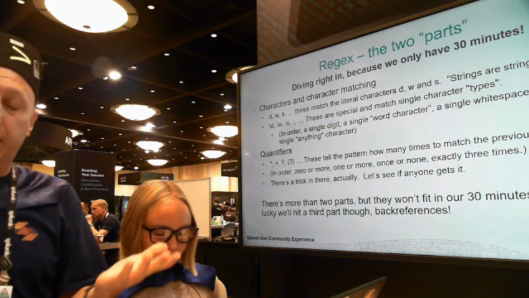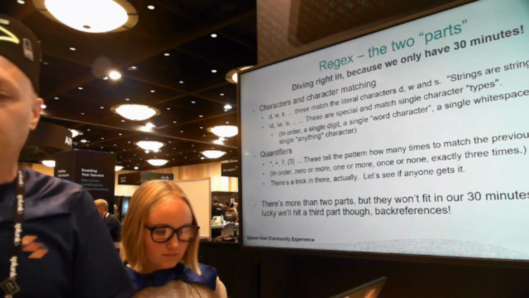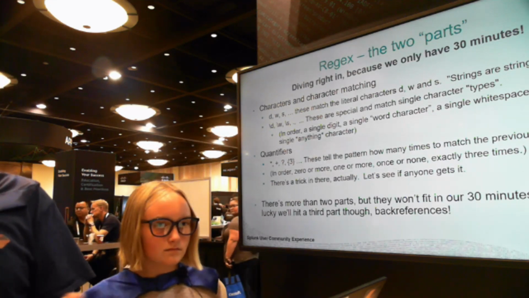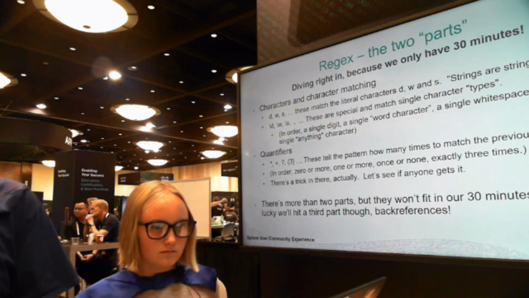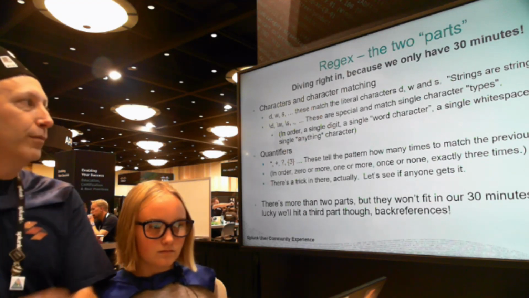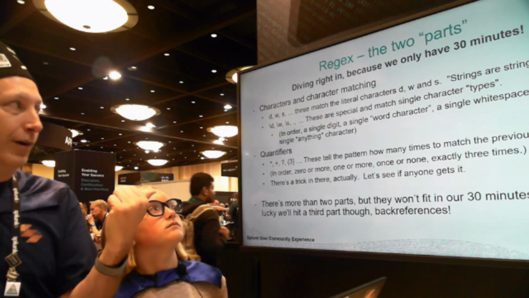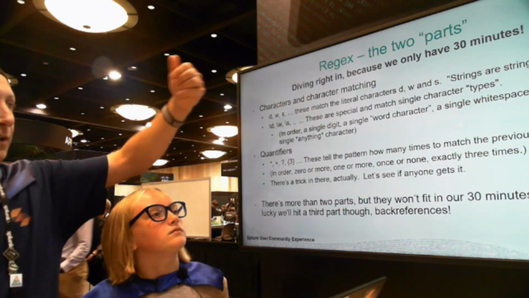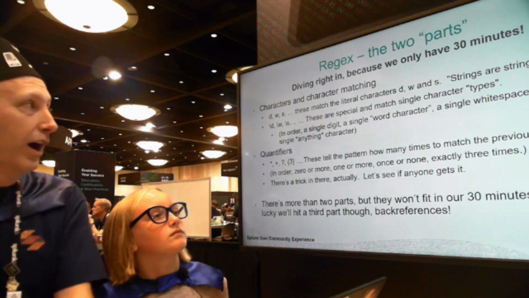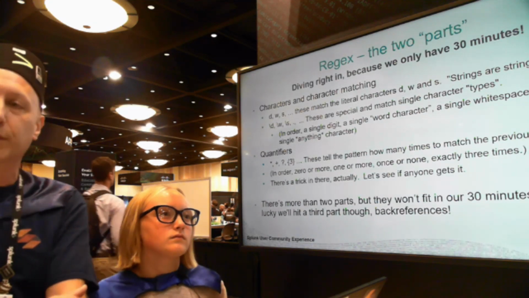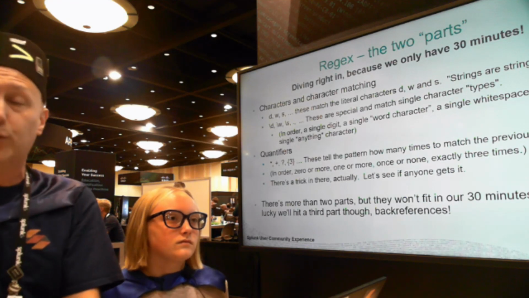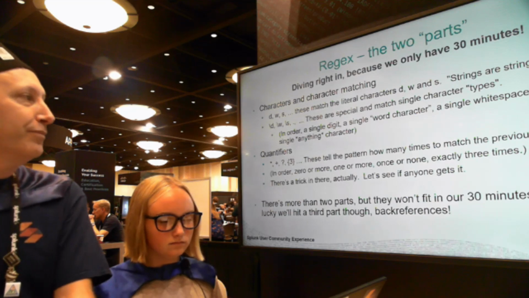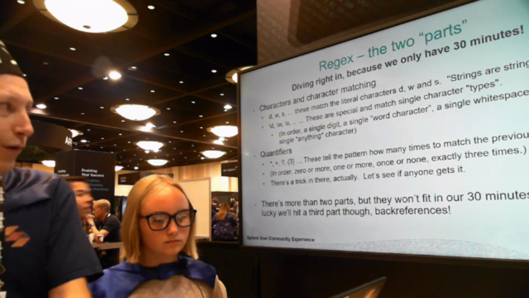So character matching, in the trivial case, is nothing more than letters match other letters. So a D or a W or an S just match those literal characters in your string, a D or a W or an S. When you couple them with a meta character, though, they become character types. So you can start matching, the backslash D matches digits. W is for word characters. And we'll go over more of these in the next slide. You don't have to memorize them because you can just Google for regex cheat sheet and there'll be plenty of options to find. But we're just trying to give you that little bit of an overview right now.